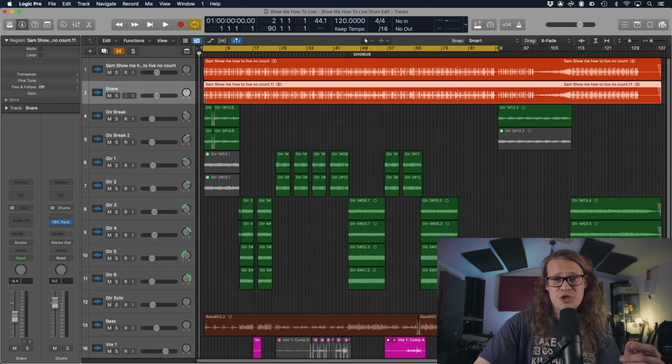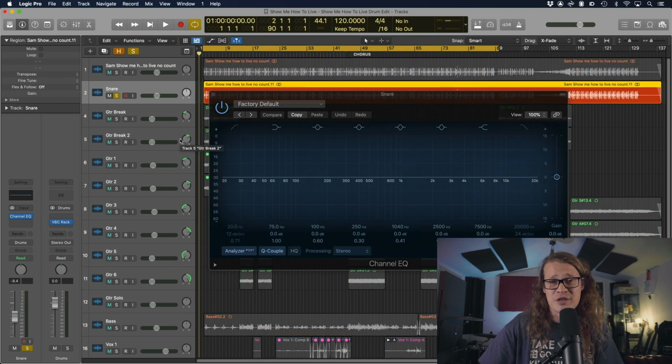And what we want to do is just derive, in a frequency sense, the snare from this track. So the snare typically lives in kind of the low mids. We're not going to have too much of the low end, not too much of the high end, because in this particular track, the kick is going to be right down at the bottom, and the cymbals, the hi-hat, etc., are going to be in the very top end. So let's EQ this track.